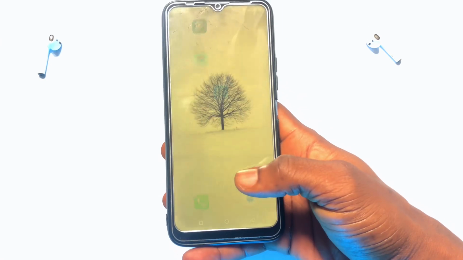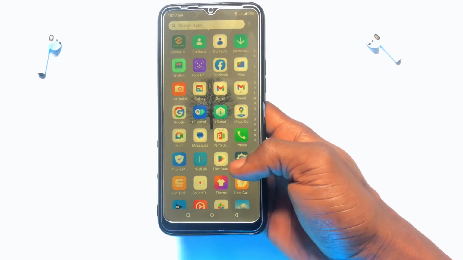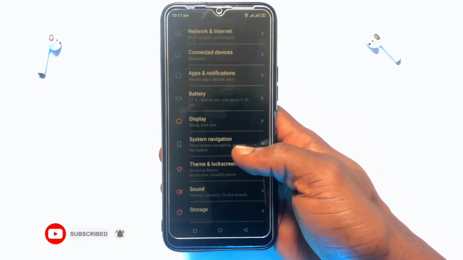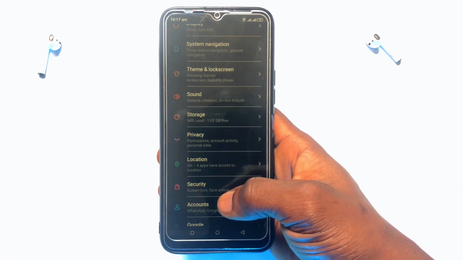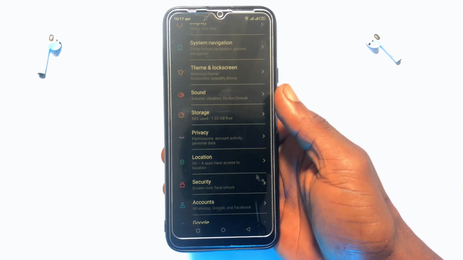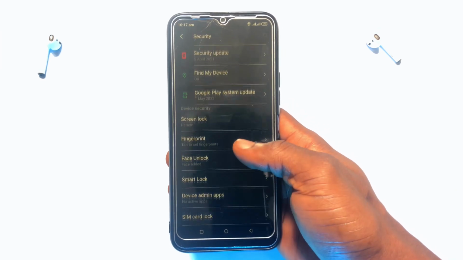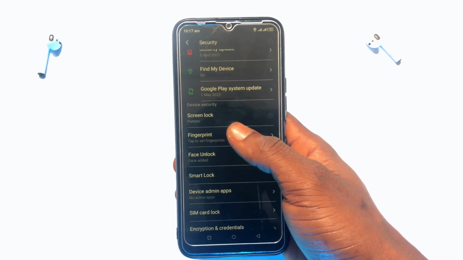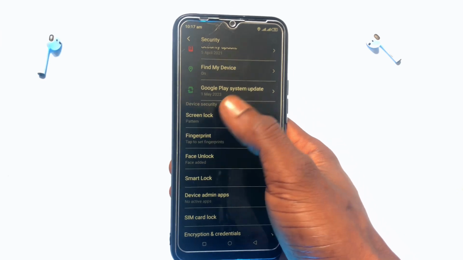So quickly, you have to go on to settings on your Android device. I am moving straight onto the settings app. Once you've gone onto settings, you are going to be scrolling all the way down to where you find security. Sometimes it may be security with an additional option, but on this particular device I've got it as just security. Go ahead and click on it, and then scroll down again to screen lock. Currently the selection I have made is pattern. So under screen lock you can clearly see pattern. Go ahead and click on it.